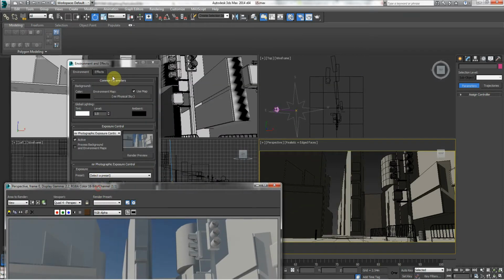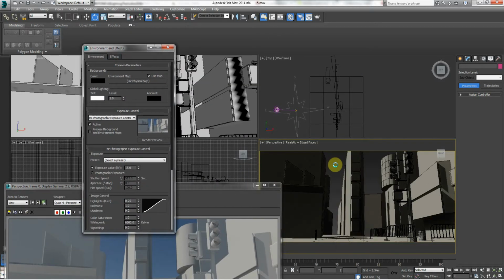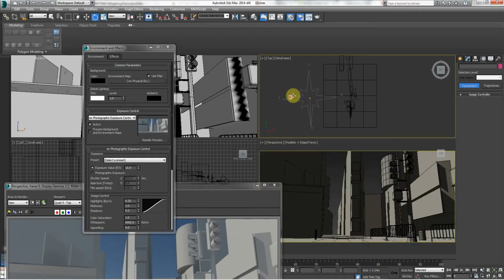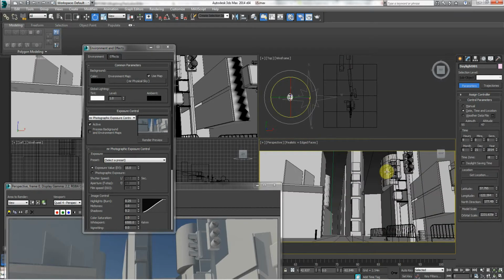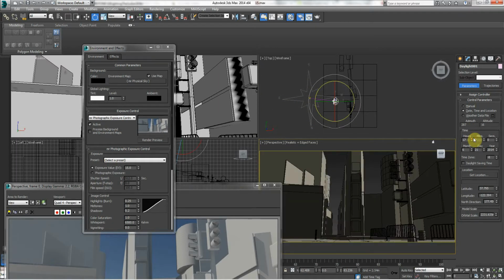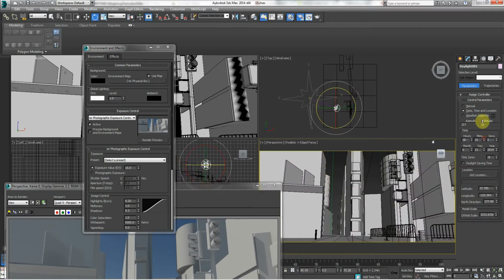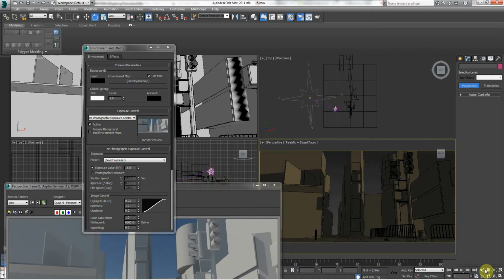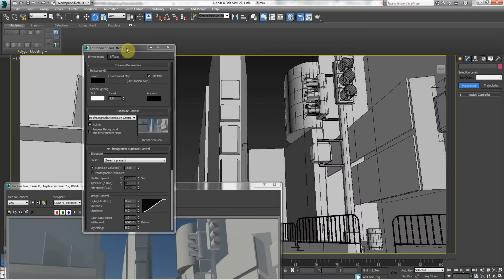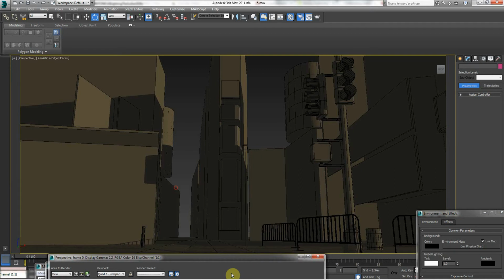And what you can do now is I'll give you another demonstration. So that's at 9 o'clock. We can take the time to much later on, near sunset, okay? So as you can see in the viewport, it's sunset and it's quite a bit darker.